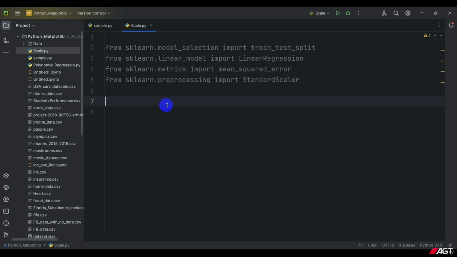So first of all, I'm creating the split of the data into training and testing sets. Okay, so let's create it. First of all, I am creating df.